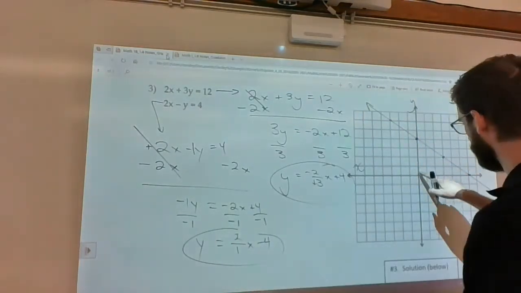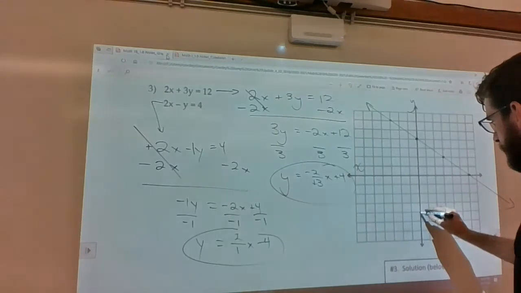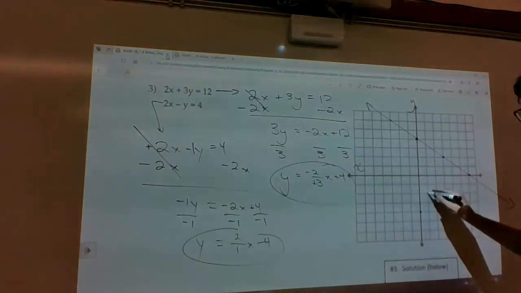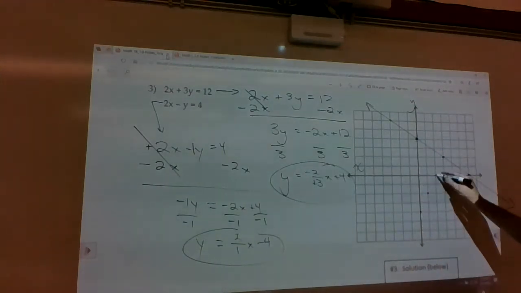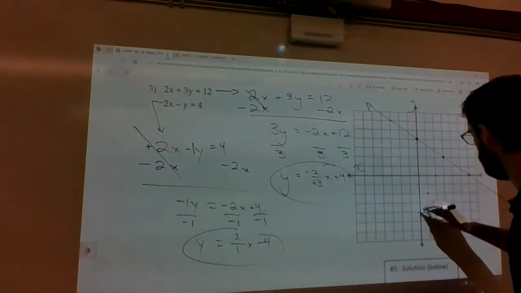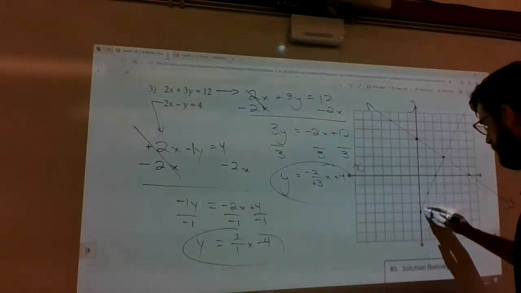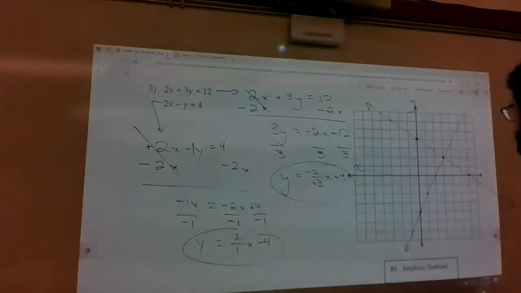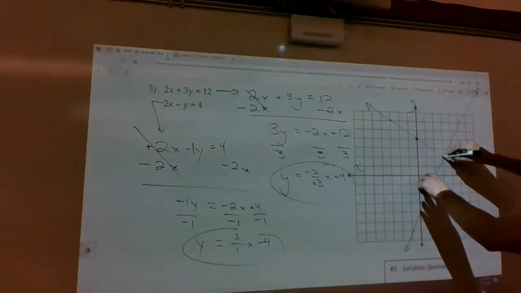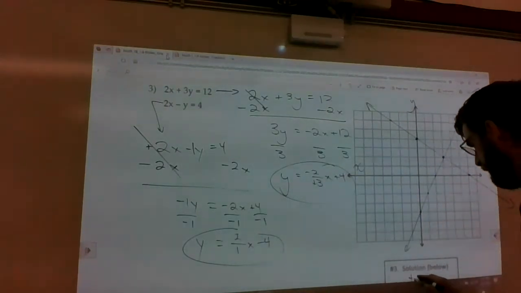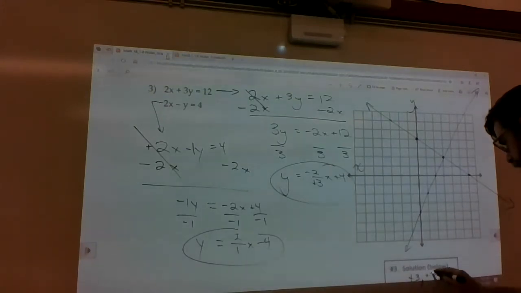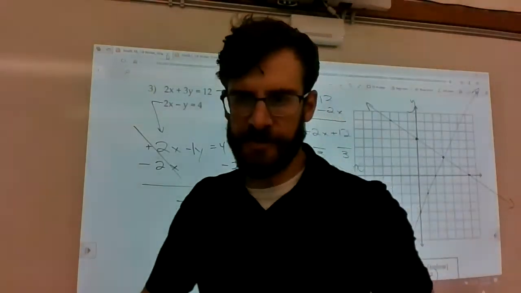So start at negative 4, so below the x-axis 4 units. Up 2, right 1. Up 2, right 1. Up 2, right 1. Up 2. Got it. There it is. That's enough. Yeah, so this point of intersection is right 1, 2, 3. Up 1, 2. Yeah, 3, 2 is the point of intersection.